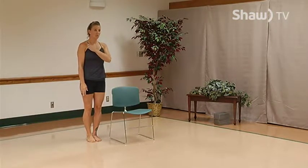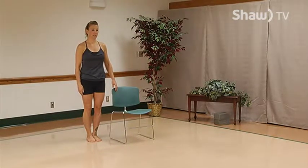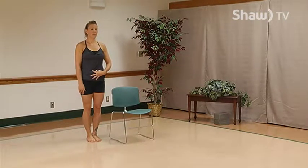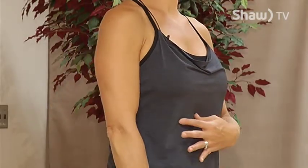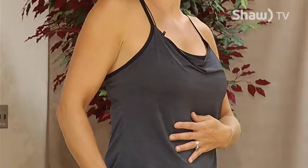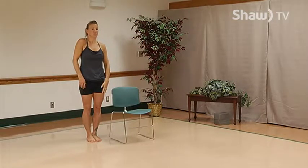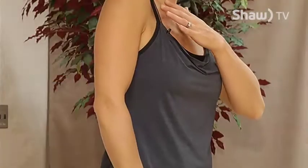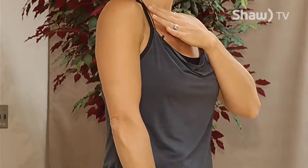And with that outside shoulder, that right shoulder, we're going to rotate it back. Now when we do the rotation, the body stays still. The belly button stays forward. The hand can stay on the chair for balance, or we can stay nice and tall through both legs, but the knees are soft. Try to think of an oval coming up, gently rolling back and down. We don't want to worry about winging out the shoulder blades too much. Perfect. If we are tight, this movement will be smaller, and that's okay. Just do what your body can do.